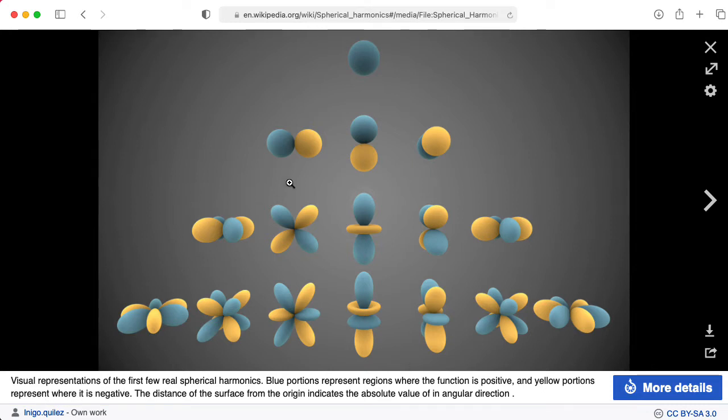But remember, we have more than 9 because we need a separate set for each of the red, green, and blue color channels. So we actually have 27 spherical harmonic coefficients in total to represent the light information at a particular light probe.